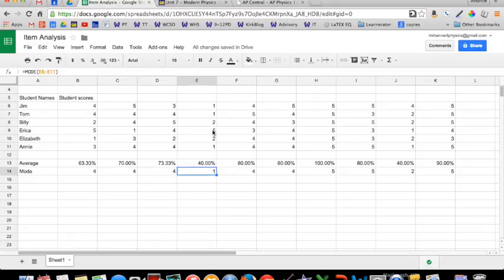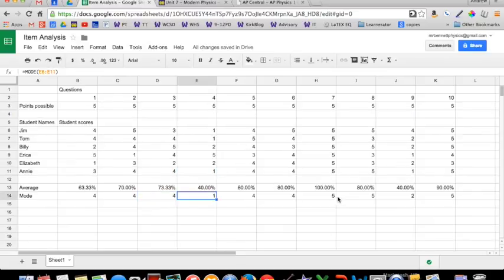So average or mean and mode, those are useful. Some people like to use the median with this, so that has advantages to it as well. But the point is that these spreadsheets can make for really quick calculations to help you just get some additional data or more effectively use the data that you have to make some decisions about class. And that's just good practice.